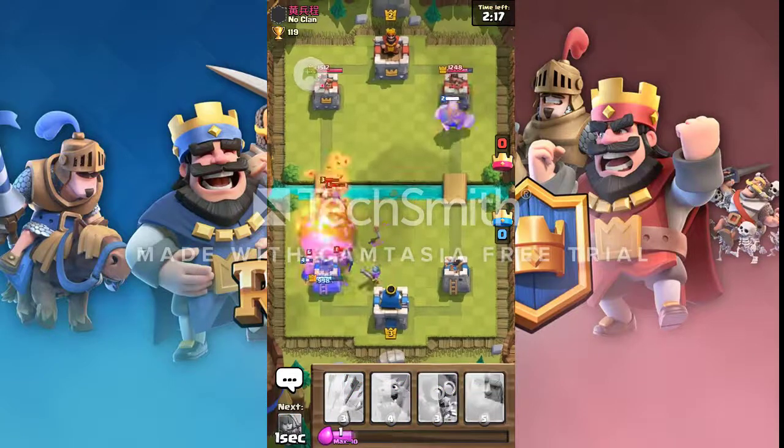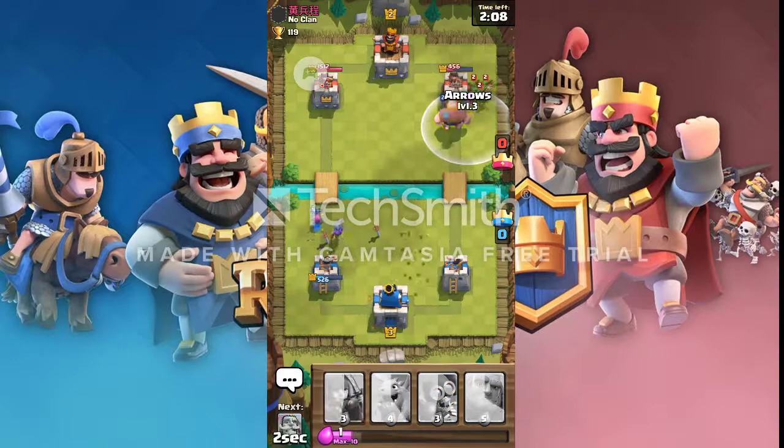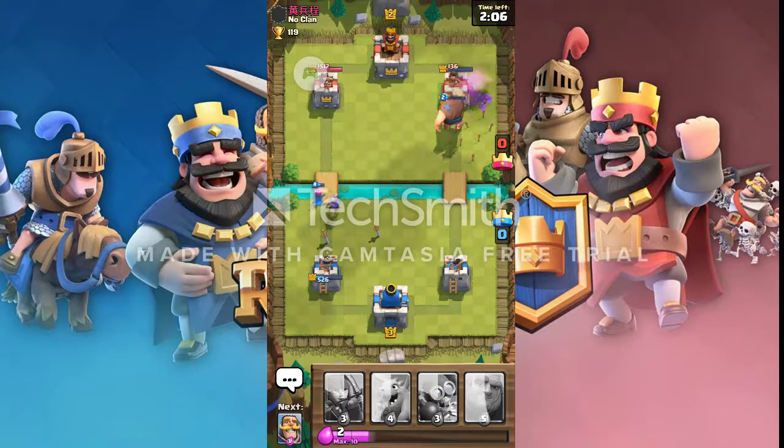It's a panic fireball, but I kind of need it. I missed the mini P.E.K.K.A, which is doing a crap ton of damage. Oh no. My giant over there is also doing pretty good work though. I'm going to arrow. It's going to take out the spear goblins and it's going to damage the tower. Maybe my giant gets an extra couple hits. That's a good investment. There we go.